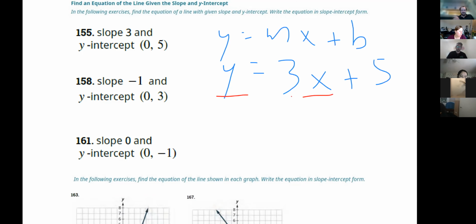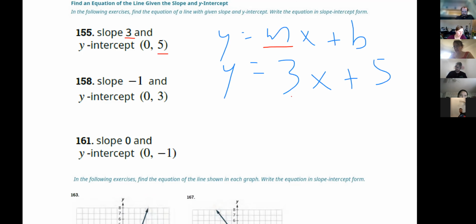So we know the slope is 3, so those are the things that we're plugging in. We have the slope equals 3, and we have the point, which is 0, 5. We have the linear equation as y equals mx plus b. We plug in 5 equals 3 times 0 plus b to find b. And in the end, we find b equals 5. And the linear equation is y equals 3x plus 5.